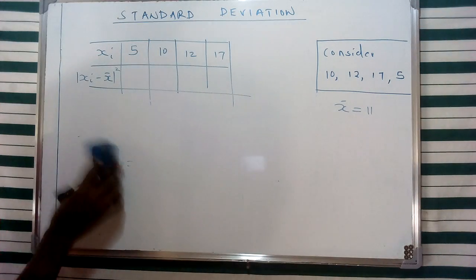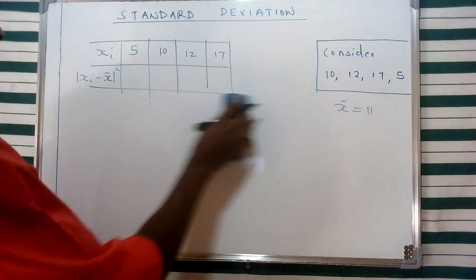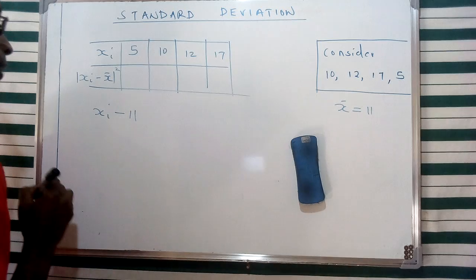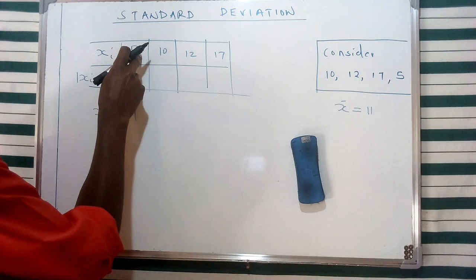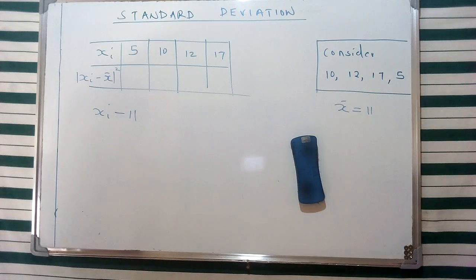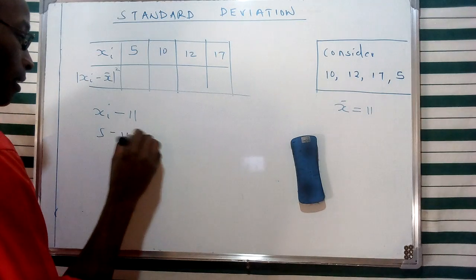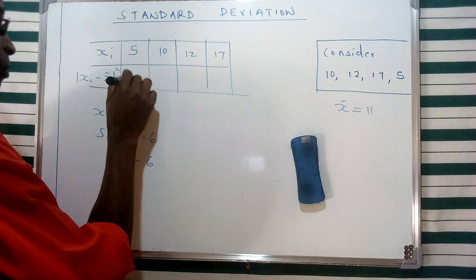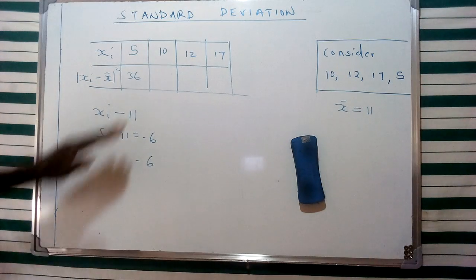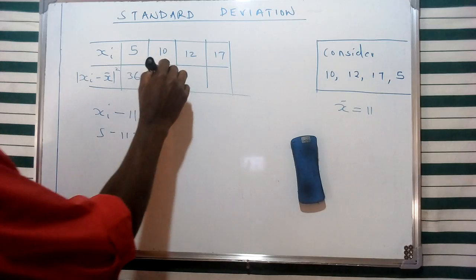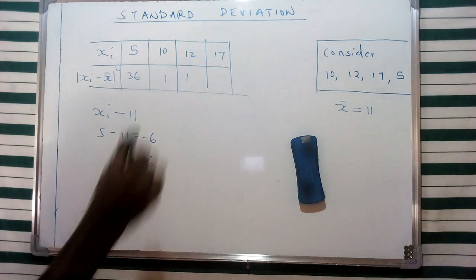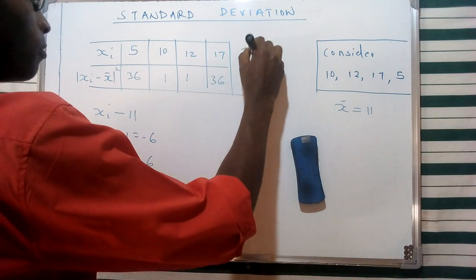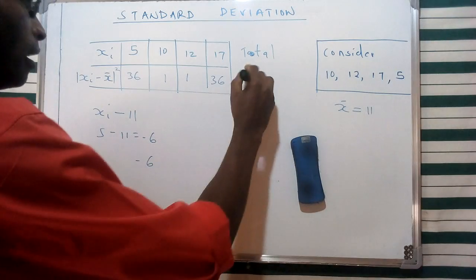So for us to find the variance, these are going to be values obtained by finding the difference xi minus 11. For the first case, we're going to have 5 minus 11, and that is going to give us negative 6. The absolute value of negative 6 is 6, but we square this value to obtain 36 in that particular case. And that's the same procedure we're going to follow for the second, the third, and the fourth values in that order. As I've mentioned, the total of these values is going to be 74.